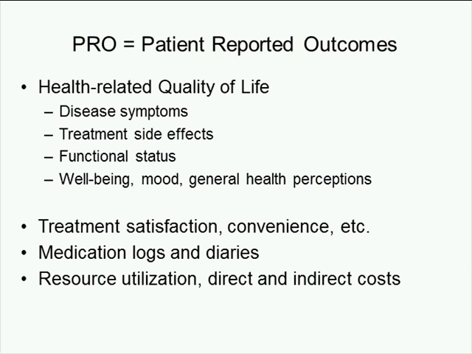perceptions. However, health-related quality of life and its domains are not the only patient-reported outcomes that we're interested in and sometimes collect. We also collect things like treatment satisfaction, treatment convenience, medication logs and diaries, the medical resource utilization information that patients can provide about need for ancillary care during the time they're receiving treatment, and the cost of therapy, both direct medical costs and indirect costs that are borne by the patient to be able to go through the treatment.